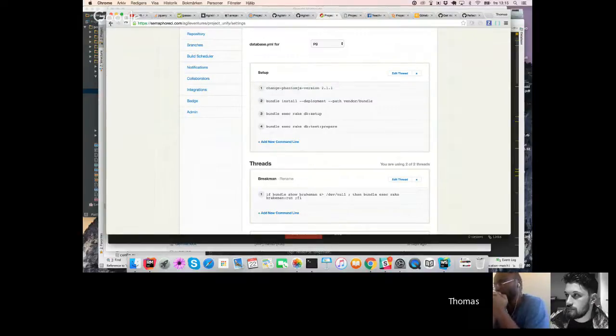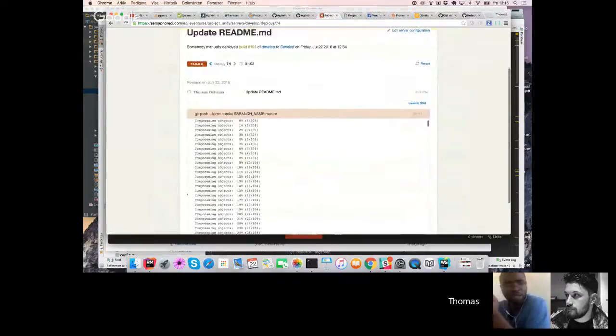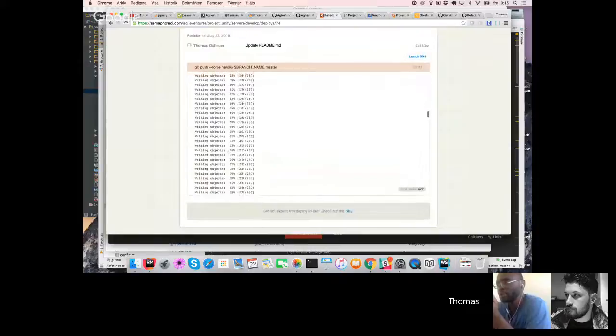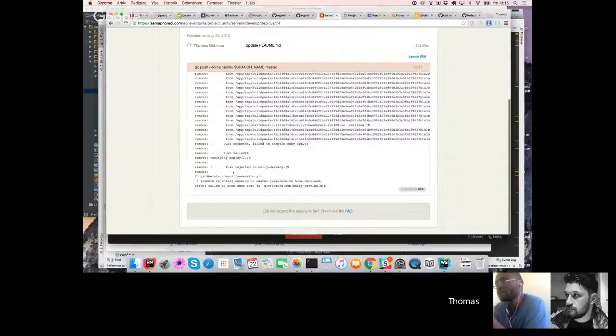And so, what seems to be the problem with the deployment now? The problem with the deployment is that we have this rake task to merge coverage reports, and it's requiring coveralls and some other gems that are only available in test and development. And now, when Semaphore does the build, I think it tries to load all the rake tasks at some stage, and it fails because it can't find those files. Okay. So we just need to restrict that rake task to be executed either only on development or test environment.